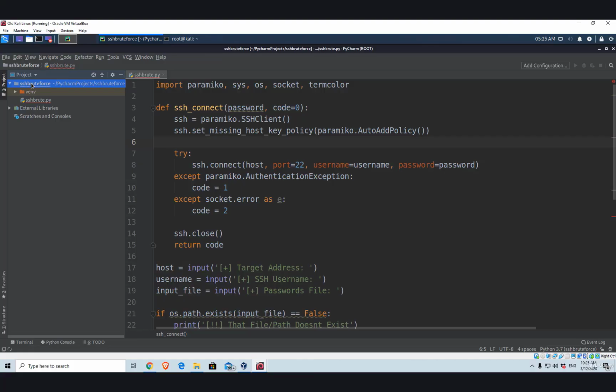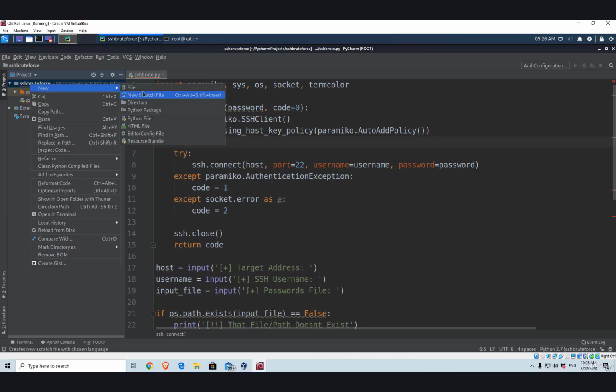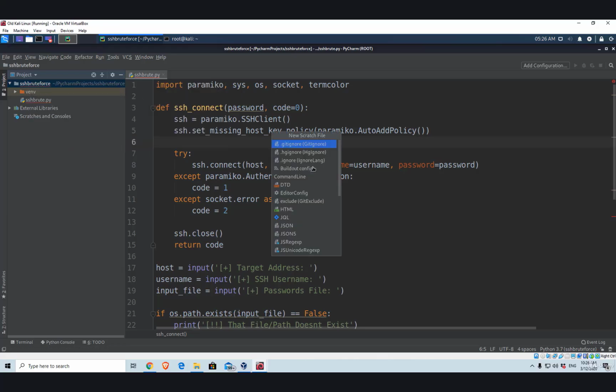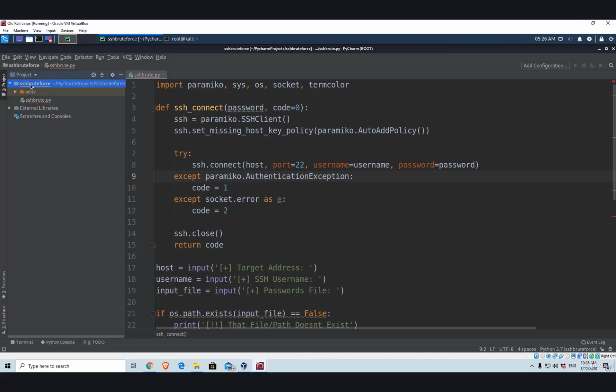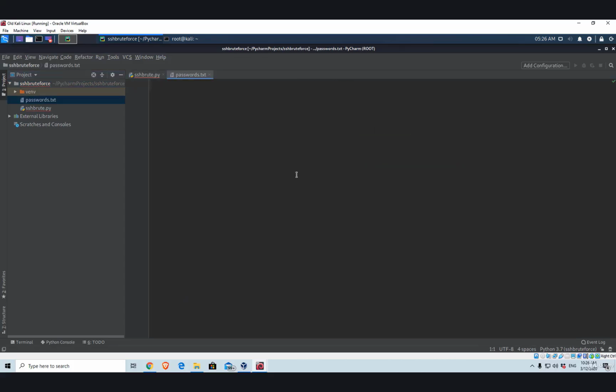So let's go right here, right-click. Oops, right-click right here, new, and we want, well, we don't want that. We want to go once again, new file, just a regular file, and let's call it passwords.txt. And let's add some random passwords, such as, for example, hello world, 123, 54321, password123.